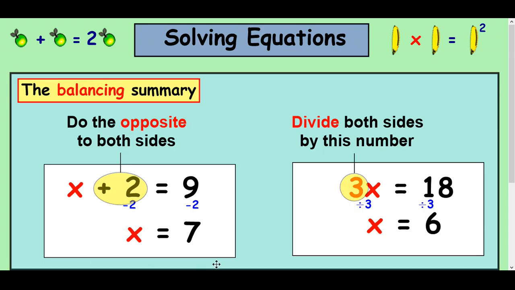Okay, so just a wee reminder of the basic balancing technique with one-step equations. If you've got x plus something equals 9, you do a takeaway. You do the opposite to both sides. If you've got a takeaway, you would add to both sides. It's kind of like doing the opposite. If you've got a multiple value of x or any other letter, you divide by that number there. You can see 3x equals 18, divide both sides by 3, and you'll get x equals 6. That's the basic idea of one-step equations. And remember, you can get fractions and you can have things equal to 0.